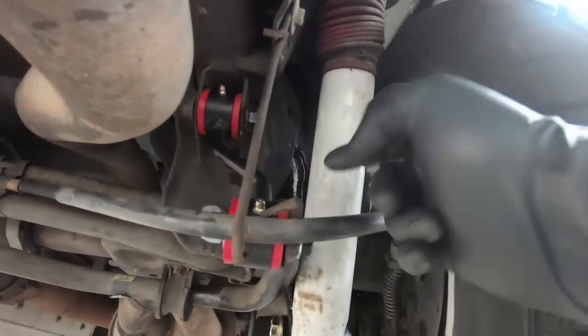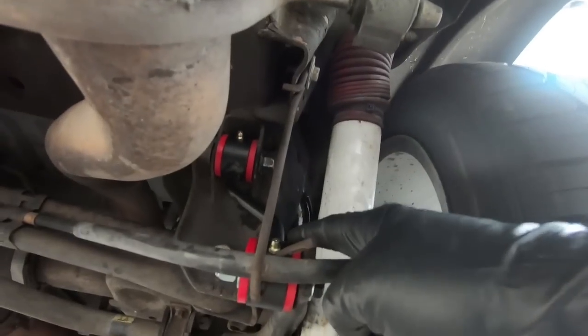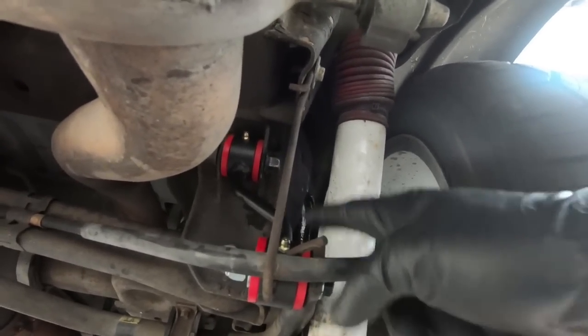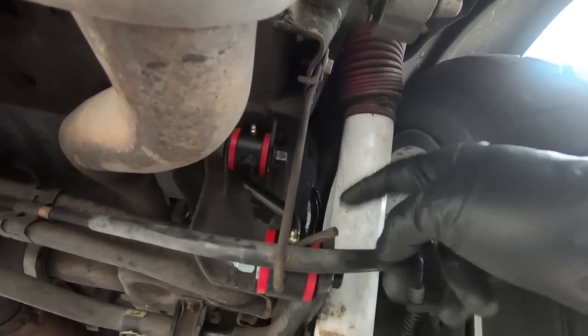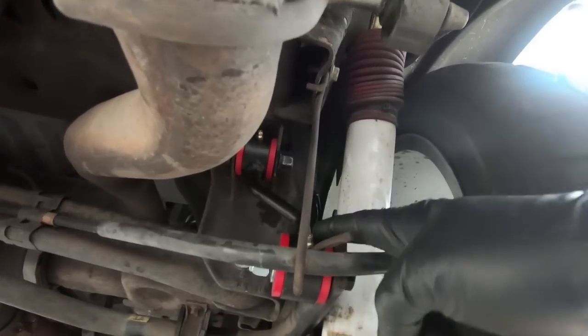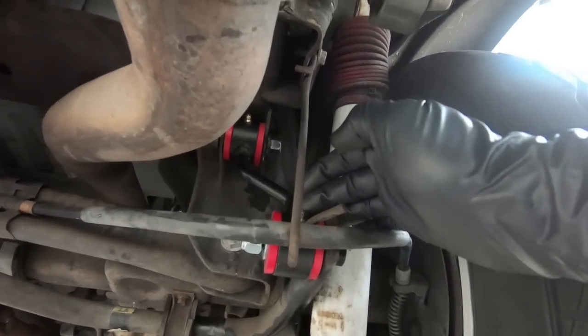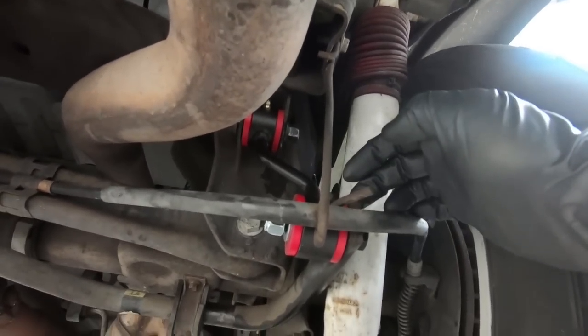So we're going to start by tightening up the sway bars, the end links anyway, and they don't really have a torque spec. You just don't want to over tighten them because they do have to move. So I'm just going to snug them down. Not going to get real crazy tightening those. Like I said, there's not a torque spec on them, and DJM doesn't list one either. So just going to go ahead and tighten those down.